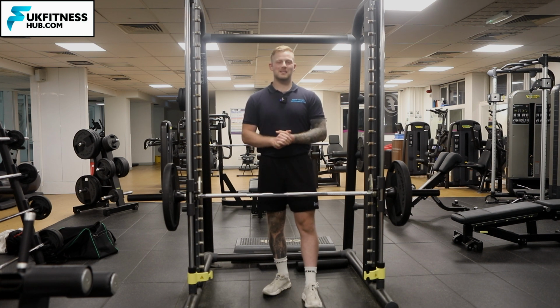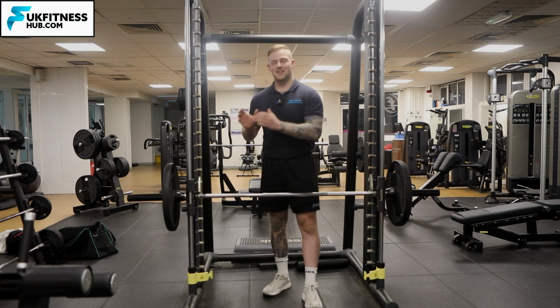That's how you do a Smith machine shrug, and you would repeat that for your desired amount of sets and reps.